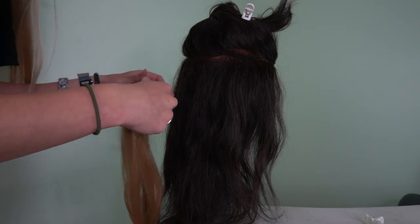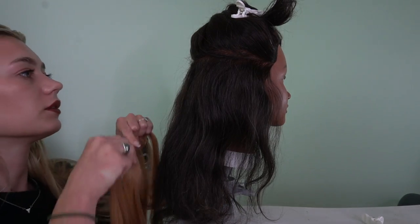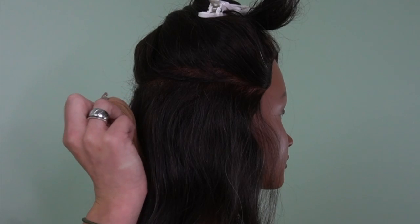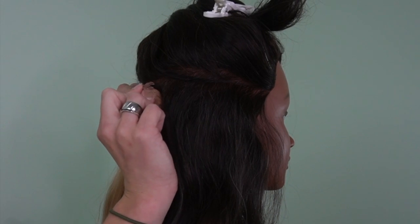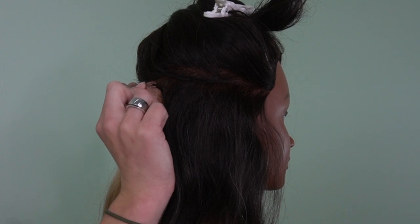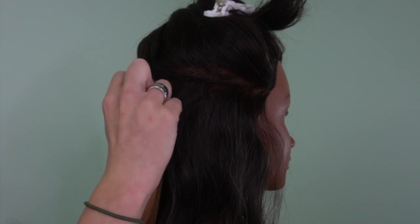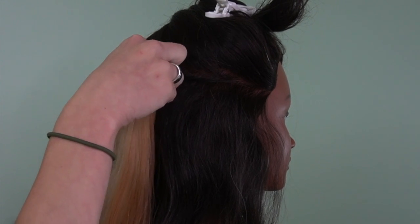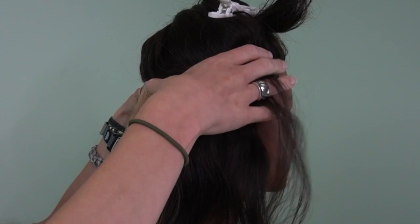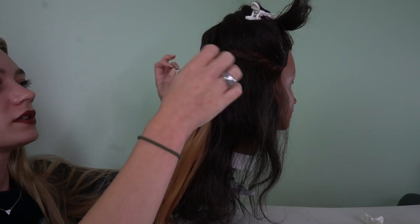Let's see if I can do it more on the side for you. I'll get out of the way. So I'm coming up like this so that the clip part is at the scalp, touching the scalp on the section that I created with the comb, combing it into that section and pinching them into place.